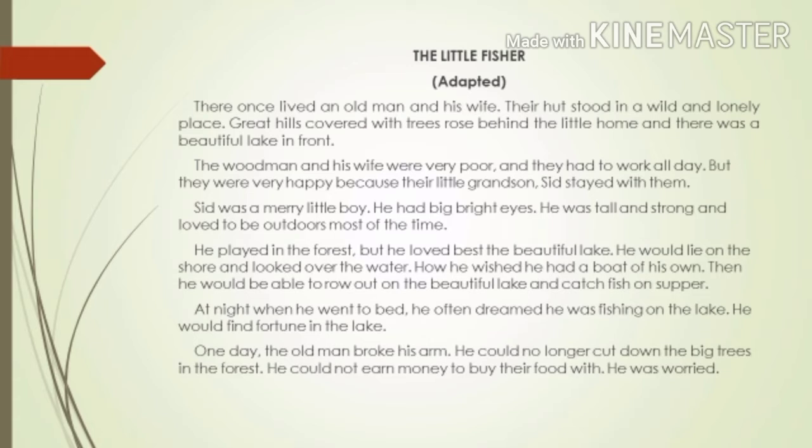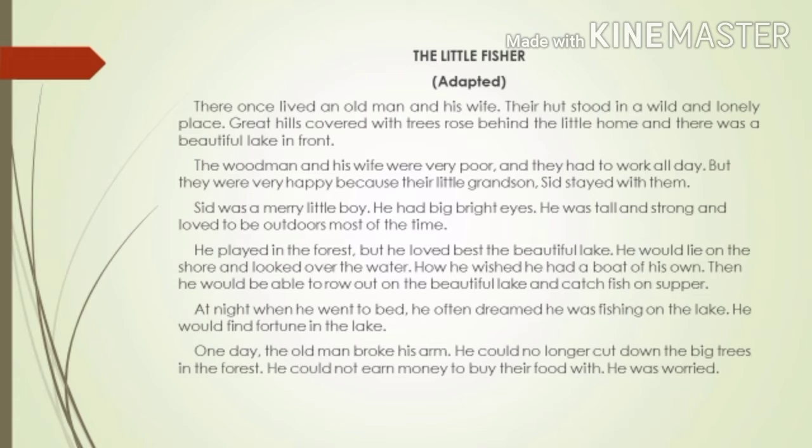The woodman and his wife were very poor, and they had to work all day. But they were very happy because their little grandson, Sid, stayed with them. Sid was a merry little boy. He had big, bright eyes. He was tall and strong and loved to be outdoors most of the time. He played in the forest, but he loved best the beautiful lake.